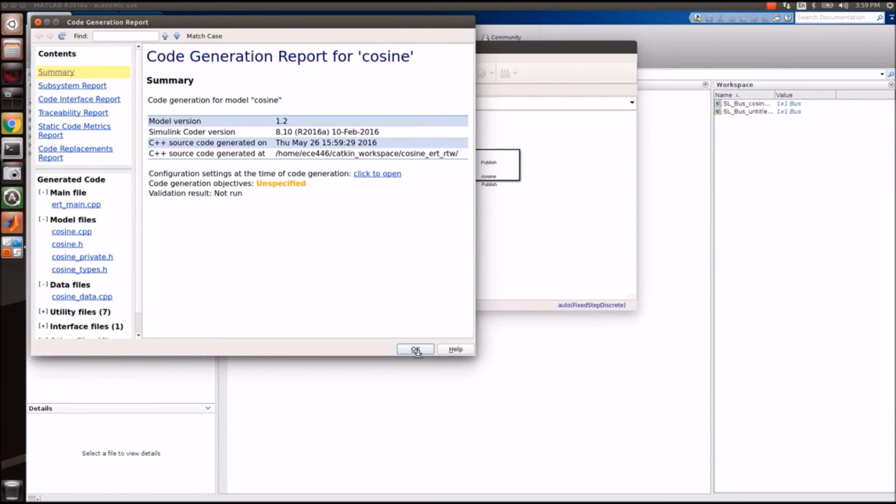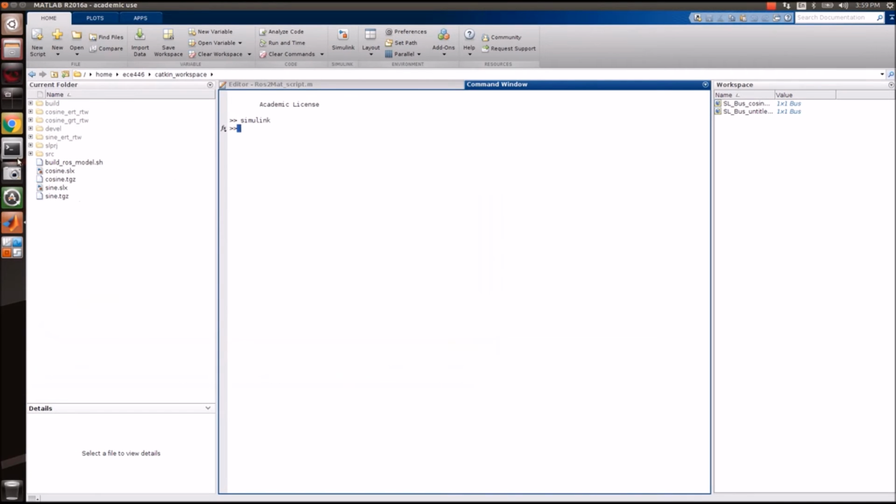So our cosine block generation is complete. Now let's run the build script.